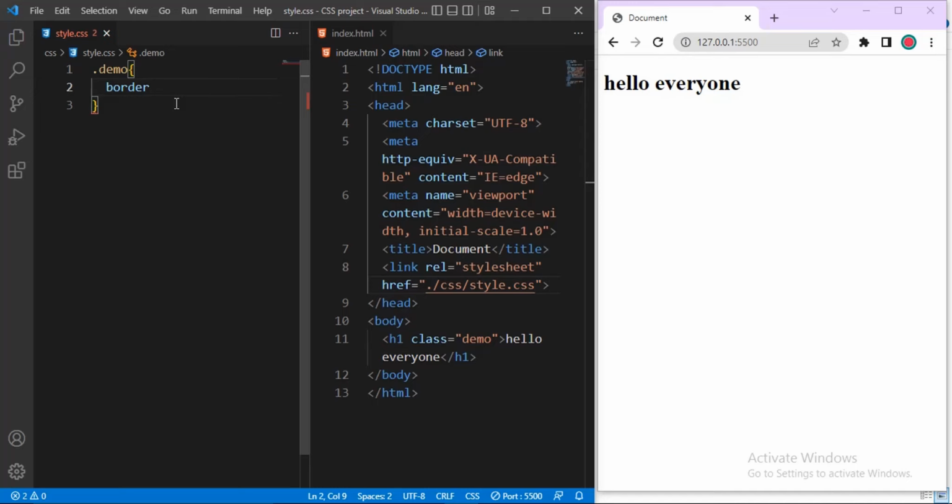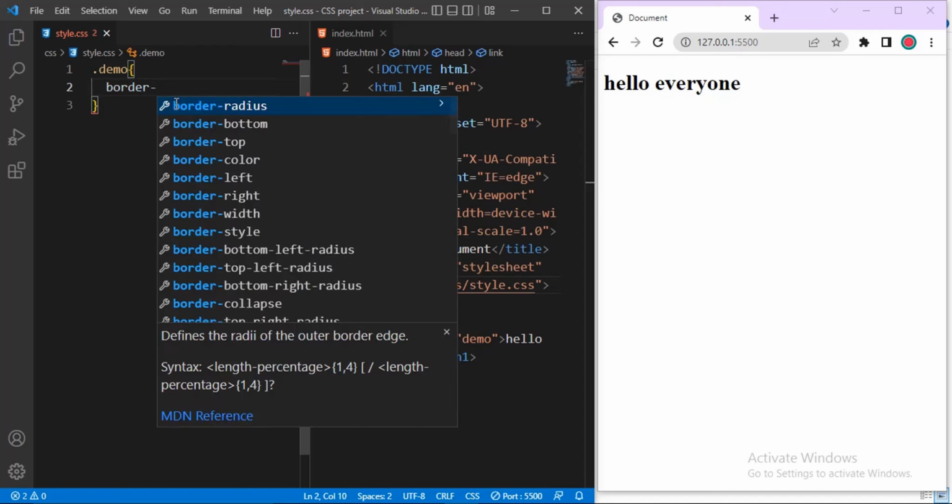Not really all of them, but a few of them that I can cover in this video. So we'll use a border property. Just use border hyphen style.